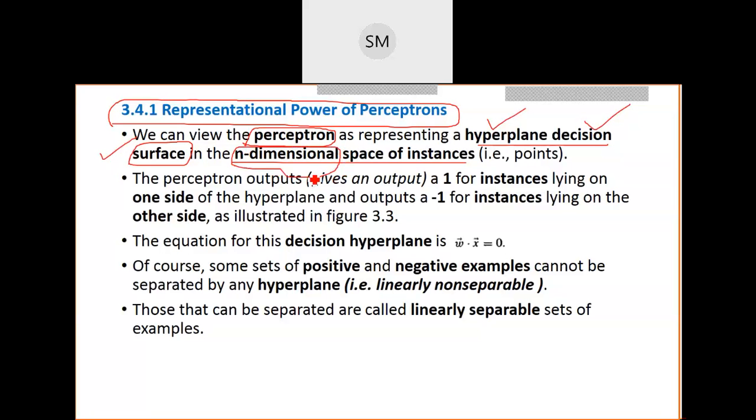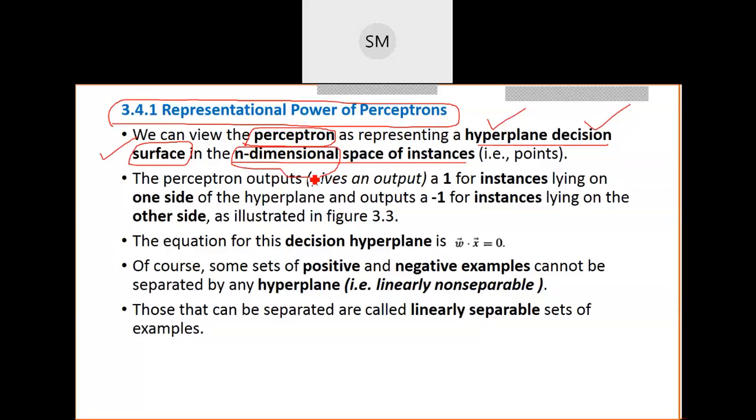Okay, so for example, if you are considering a three-dimensional space of instances, you can assume it as just like a bread which is present in a bakery. In a bakery I think you have observed the bread. Before cutting it into slices, how that bread looks, in the same way you just imagine this n-dimensional space of instances. Inside this space of instances only, the perceptron is present in the form of a surface.